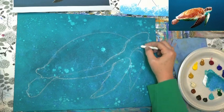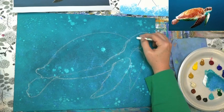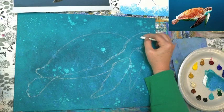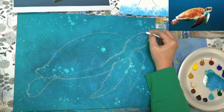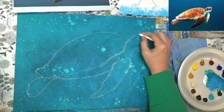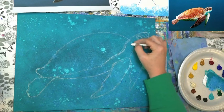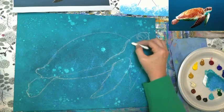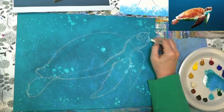Then his eye is going to be right about where this flipper meets this. Come straight up from there, and that'll be the back side of that eye, and it's angling down like this, and it's got this beak section there, out of the eye. Just making sure that I've got this drawing 100% right for you so that once we start painting we don't have to worry about changing anything, because that's kind of a pain. So that should make an oval shape right there if you get it right. This may be a little bit farther out.